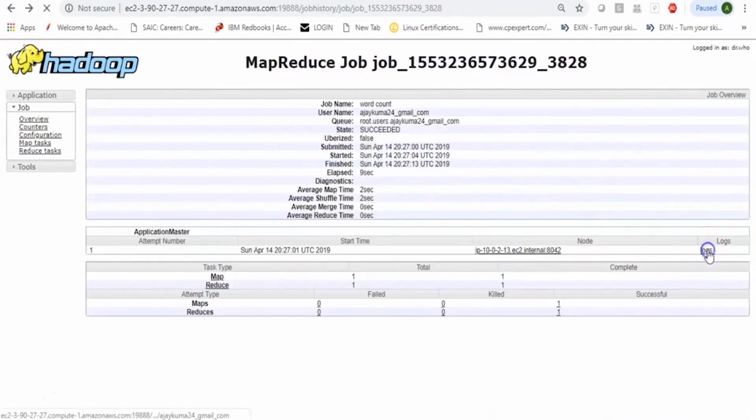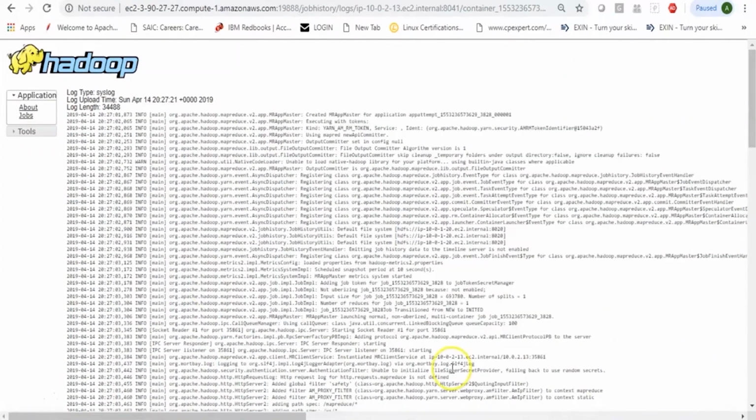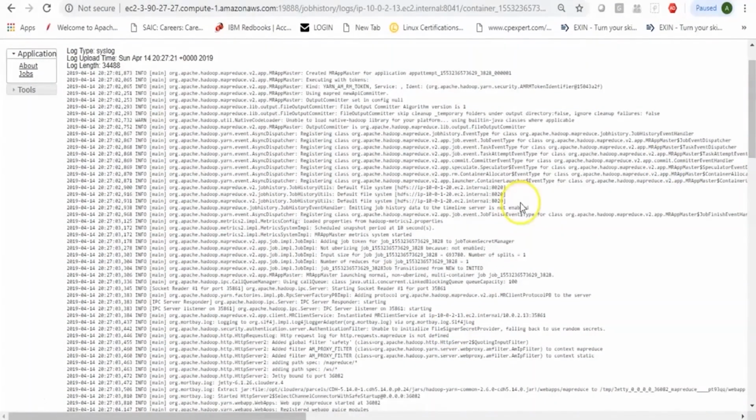So you can always click on the logs, and here you have "click here for full log," which gives you the information. You can look for your application, which can give you information on the app master being launched, or you could search for the word container.